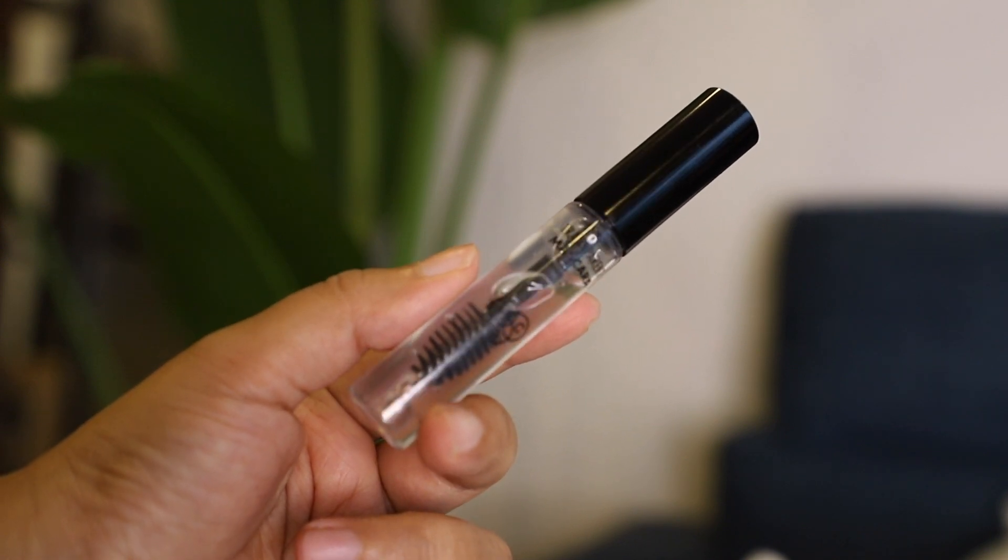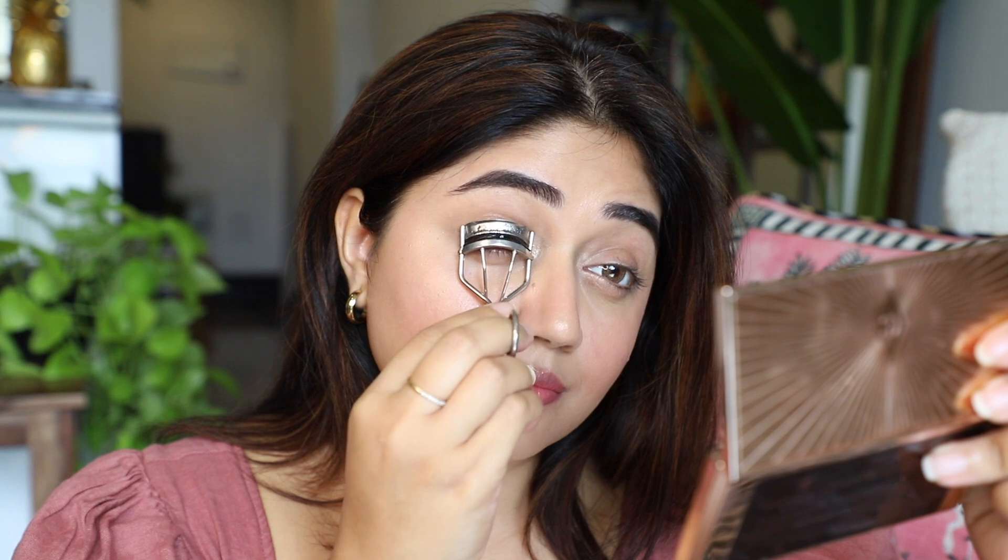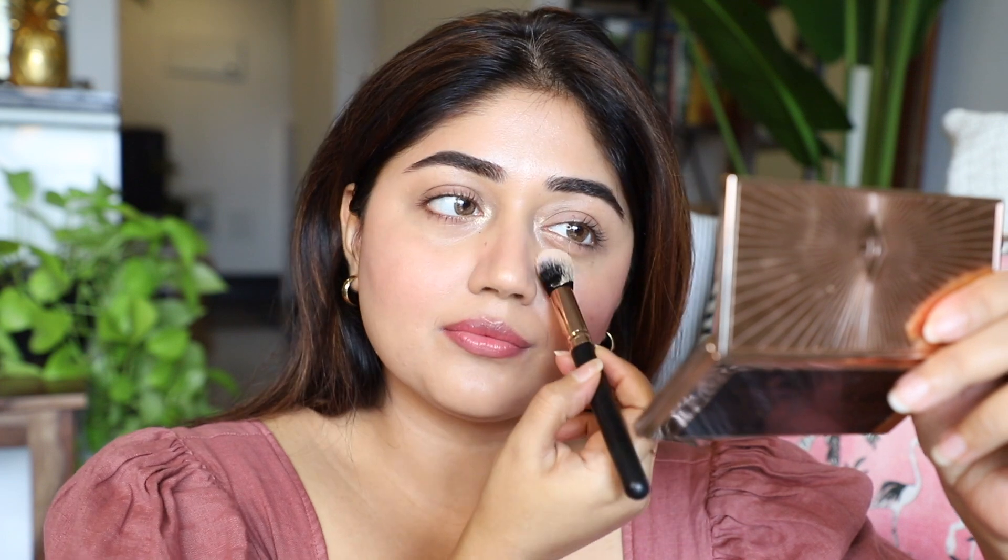For my lashes I'm actually going to use a clear mascara, because this look is all about the skin and I want the eyes to be very soft and understated. I've curled my lashes and applied the clear mascara. I'm doing a little bit of setting using a powder by Sugar just in the areas where I tend to get oily, and finishing everything off with the MAC Prep and Prime, which is essential for me when I want my skin to look great. And that's the final look.